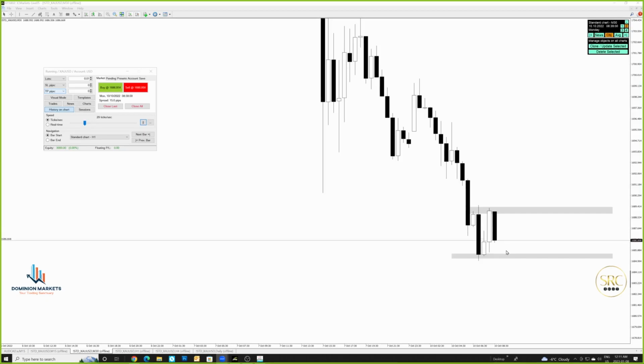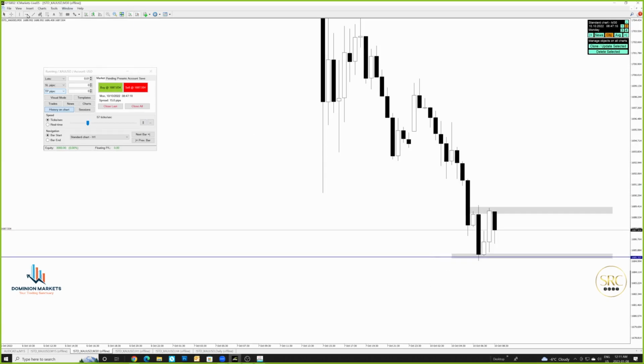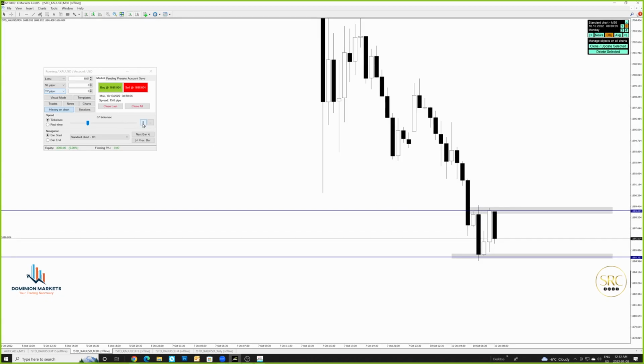So I guess we're just going to have to sit around and wait to see what price is going to do. So let's speed it up here a little bit. Let's wait to see how these candles are going to close. We're still consolidating. See, now we've created a support and we have also created a resistance, which means that price is basically consolidating at this point.